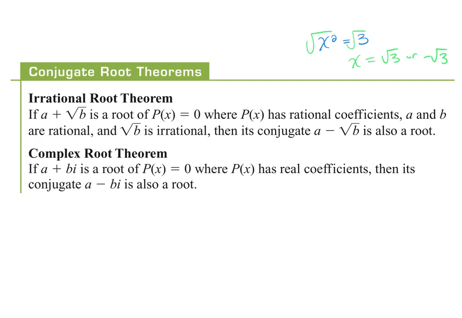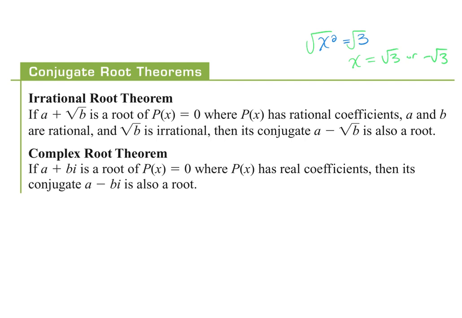If you have an irrational root, you also have its pair that goes with it because it came from the square root of something, which means you had 2 to begin with. And when you have 2 to begin with that deals with a variable, you have to consider the positive root and the negative root. Whereas a square root of 9, the 3 potentially came from something else. It came from another factor. But square root of 2 had to come from taking the square root of something, which means it has to have a pair that goes with it.